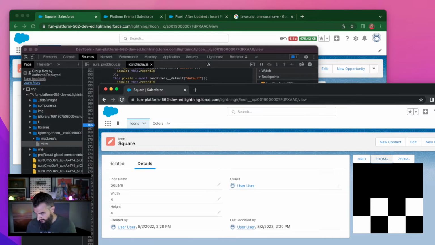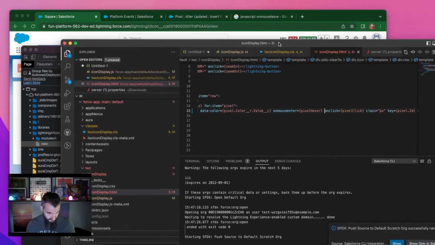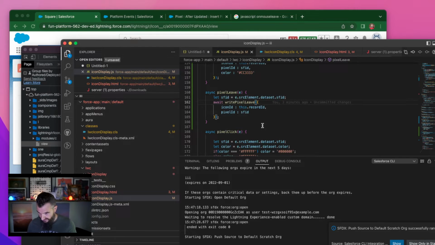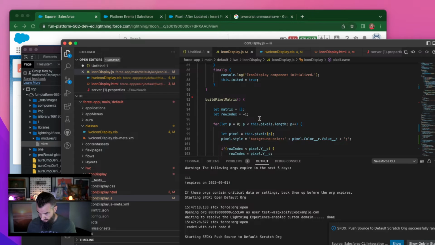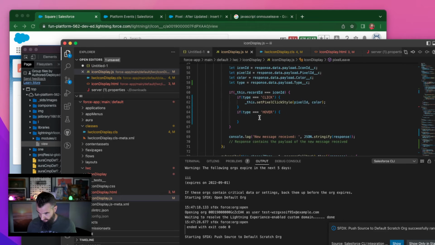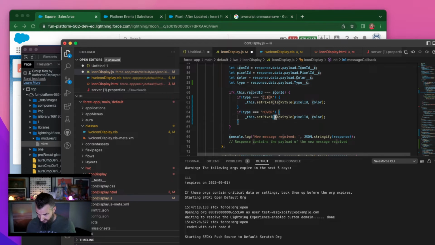So, okay, let's fix our code. Let's actually call what we need to call. So we got set pixel click style. Now I want to set pixel hover style.